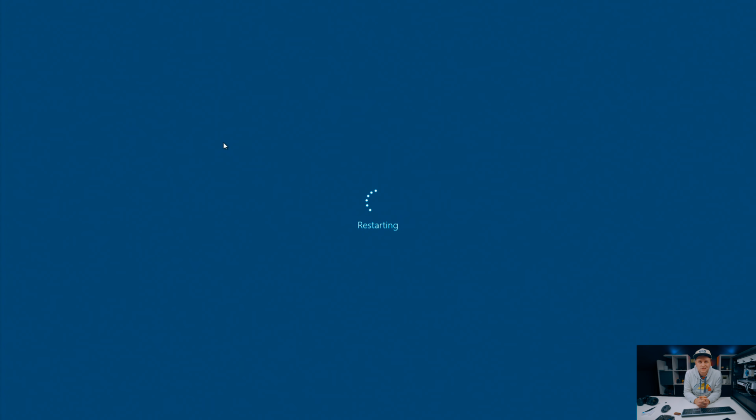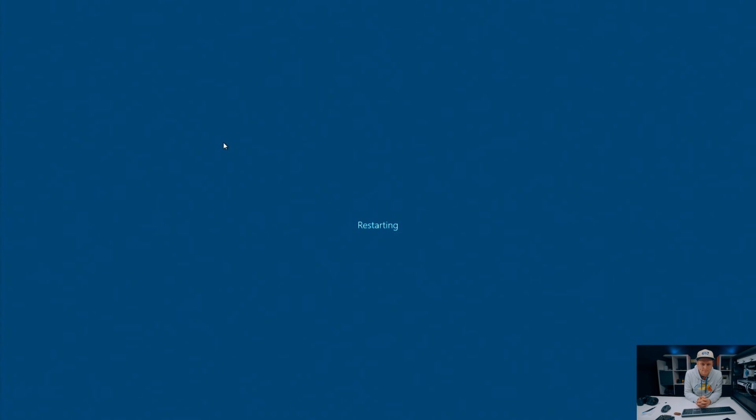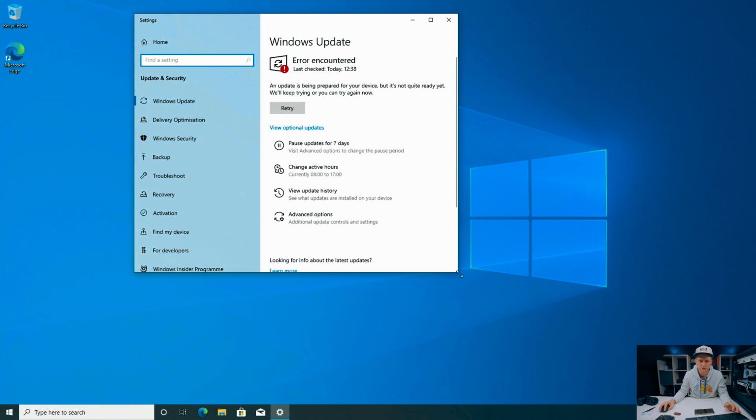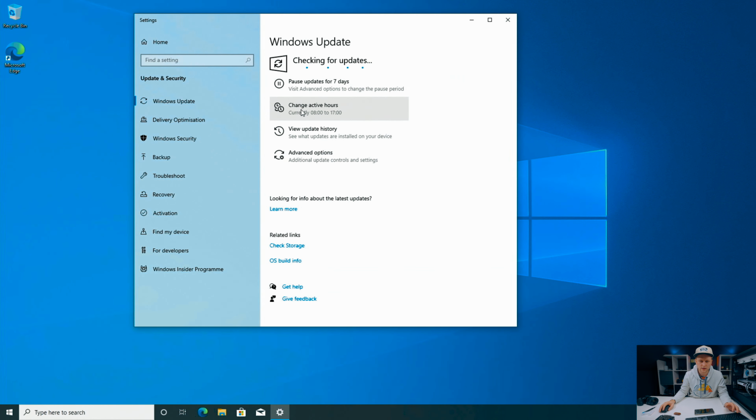That's very odd. But it's just good to show you these things as well, that it just isn't perfect all the time. But the point is to figure out troubleshooting, how does it work? How do you do it all? So here we go, it's restarting. So, okay, let's check all of the updates again. So let Windows do all its updates. We're gonna try again. Let it do all the updates.